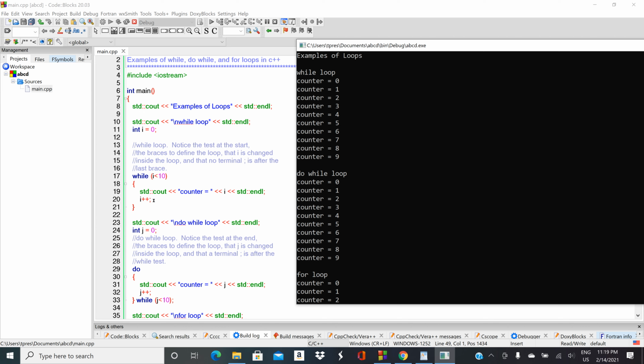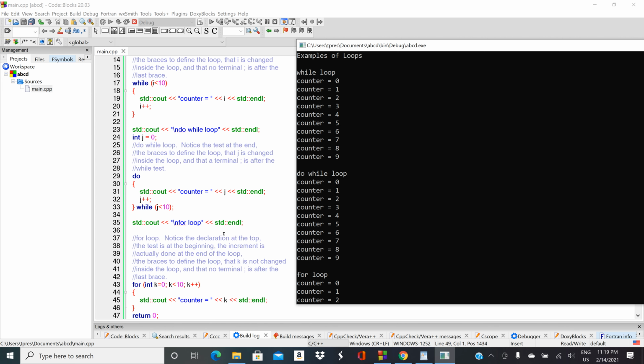Then it increments i to 10, and as soon as i is 10, it fails the test because it's a less than, not a less than or equals. Since i is now equal to 10, it fails the test, and so it skips from the top of the while loop back down to line 23 and just continues executing the program.